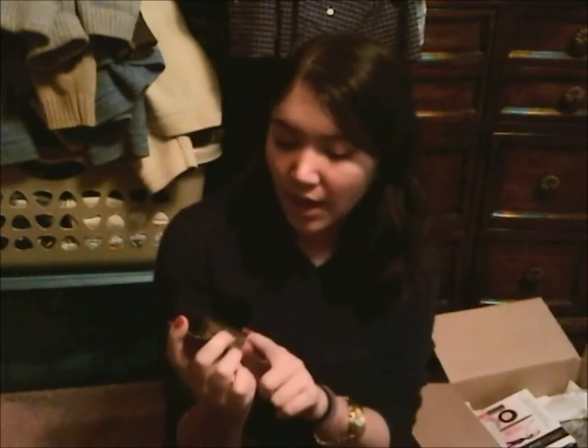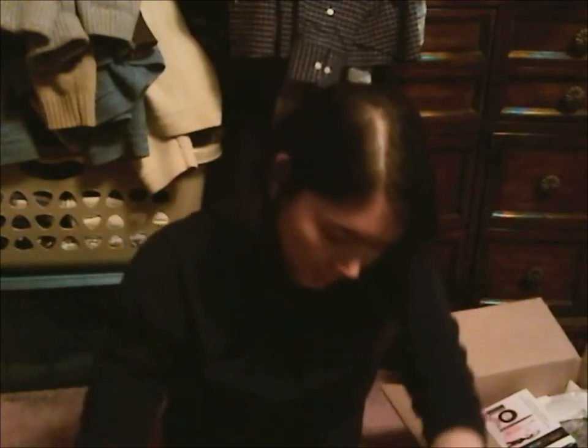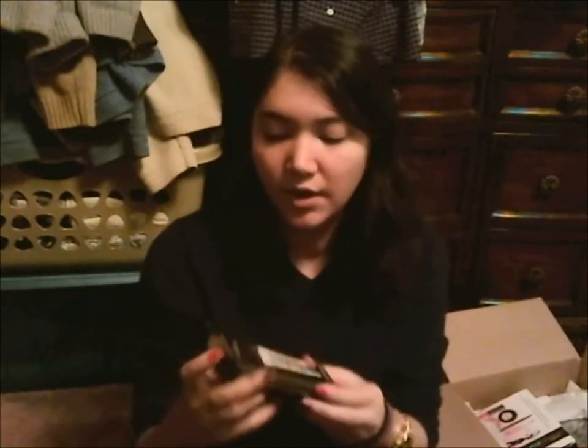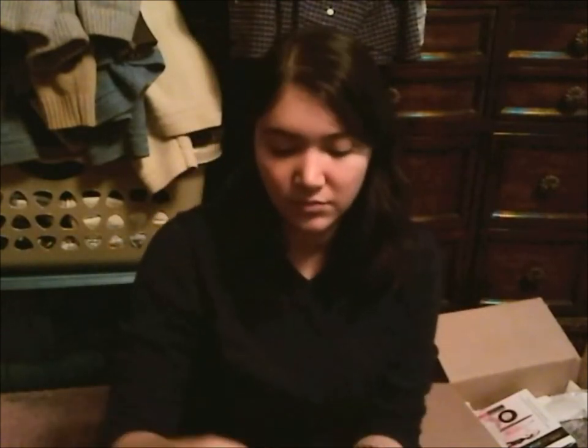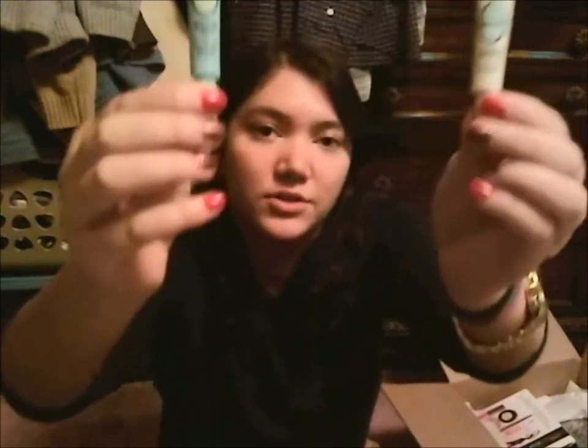So the first thing is the Too Faced Ready Set Prime Eyeshadow Primer Duo, which has original and candlelight. And so it just shows you. This is probably my favorite primer, but it's expensive. One of these full size is like $17 or $18. Both of these equal the same amount as a full size in weight. And this was, I think, $10. So here are these two, and plus they're really easy for traveling, and they're squeezy tubes, so I feel like they're easier to get stuff out of completely.